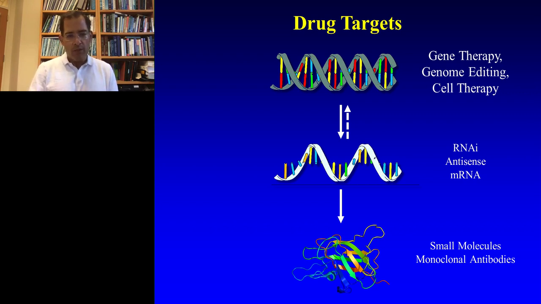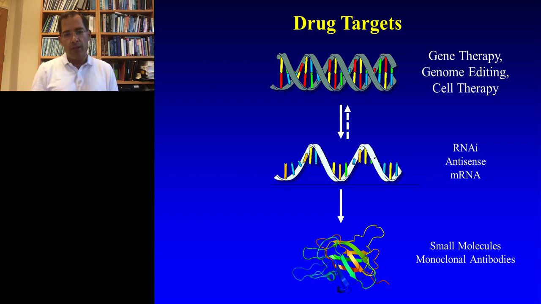As we move up one step in this hierarchy, we have RNA. And this includes RNAi or antisense or mRNA being developed by companies such as Alnylam or Ionis or Moderna. And finally, if we move up to the level of DNA, this brings in a number of technologies that have been really the primary focus of my entire career. It's going to be the discussion for today's talk, which include gene therapy, genome editing, and cell therapy.